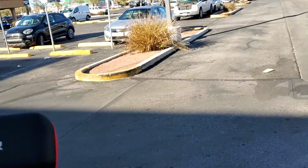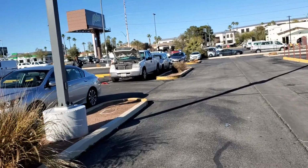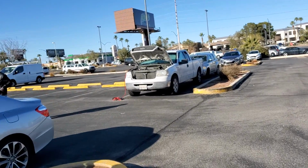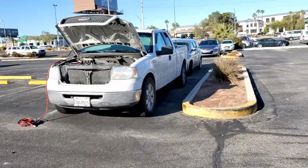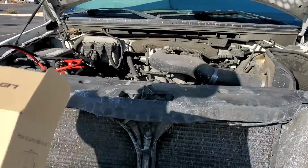So my buddy's here and he just so happened to have a dead battery. He was just sitting there for a little while and the battery died on him, so we're gonna put this thing to the test. It's a pretty decent sized truck here, so if it can start this, it can start just about anything.